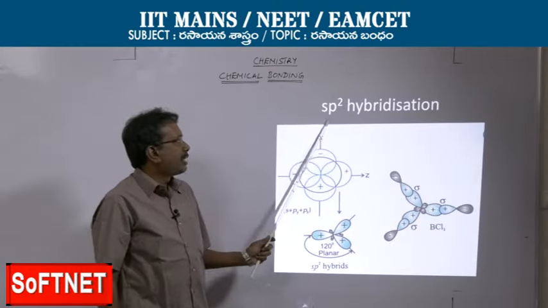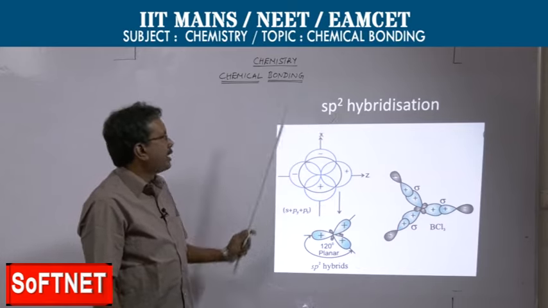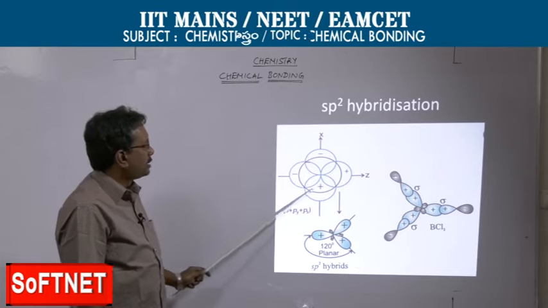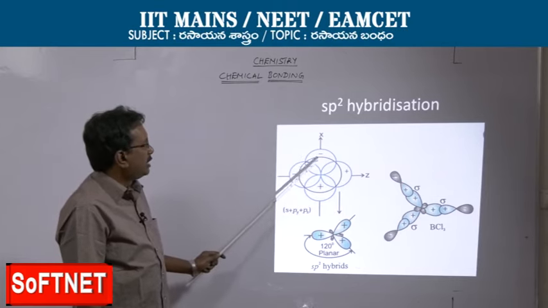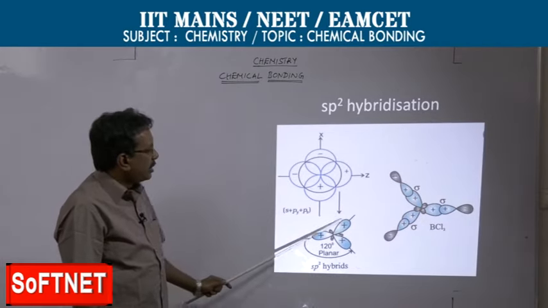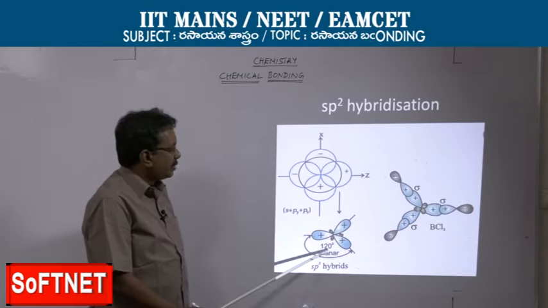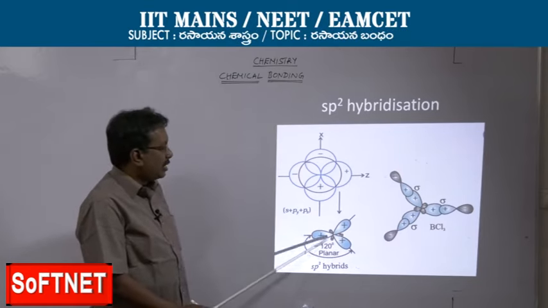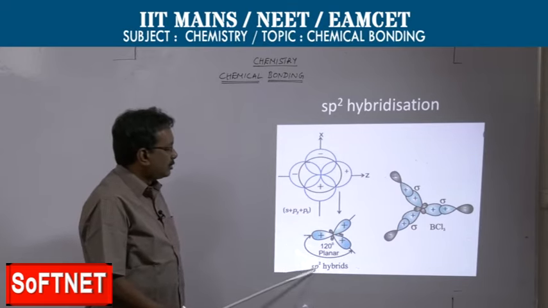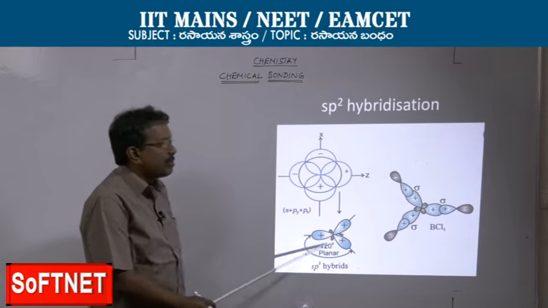In this sp2 hybridization, the process is intermixing of one s and two p orbitals. So the black one is s orbital and the blue one is p orbital. That's why the s orbital and the two p orbitals mixed together and produce three sp2 hybrid orbitals. To get minimum repulsions, those three require 120 degree separation, and therefore those three orbitals become planar. Now these are called sp2 hybrids. sp2 hybrid orbitals, 3 we are getting.